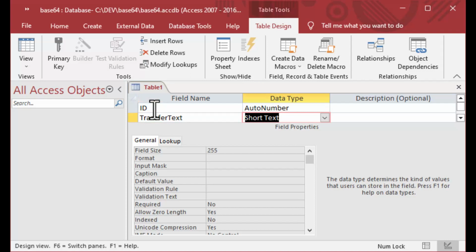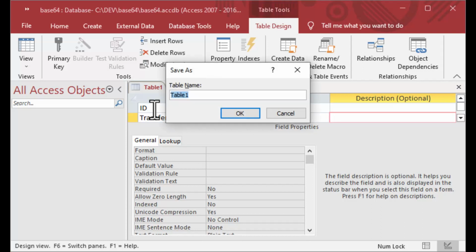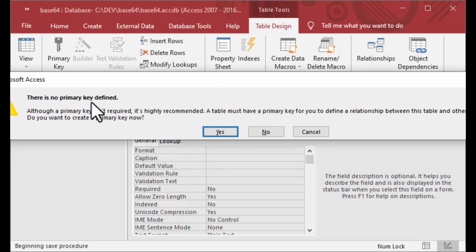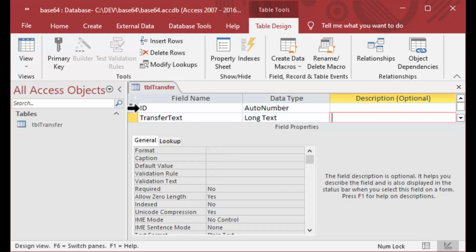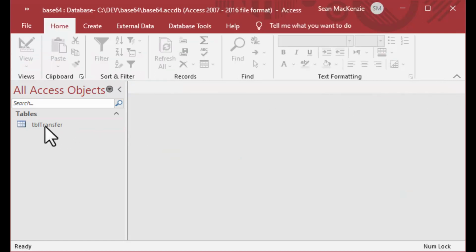since usually you'll be doing some sort of transfer if you're using Base64, but you might not be. It might be that some people are opening it on their systems and you want it to display a certain way. So I will save that, and it's going to ask me if I want a primary key, and that's assigning it to the first column, which is the ID, and that is going to give me a very simple table with a single field in it.